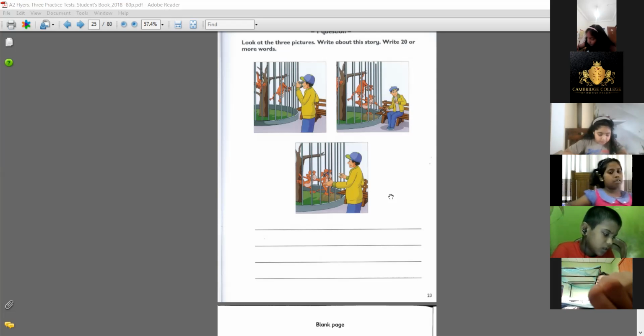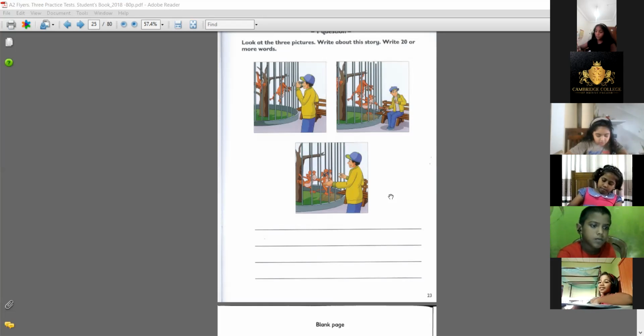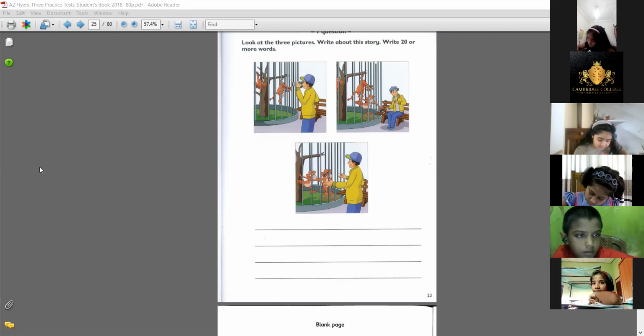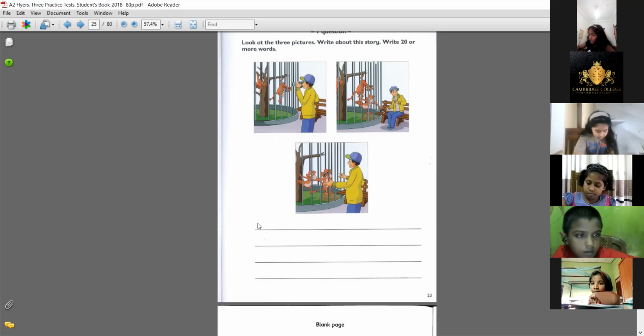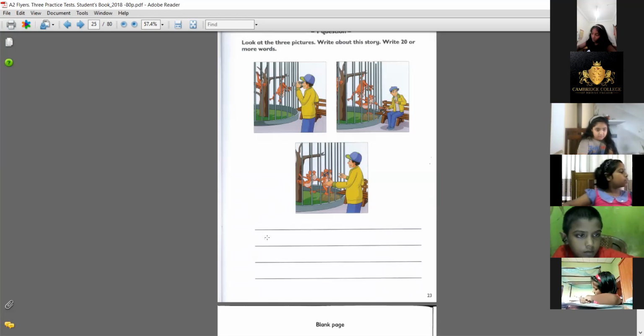One person went to a zoo and then he saw some monkeys and took some photos of those monkeys. Then the person sat on a chair and put his camera near him. And then a monkey put its hand out and got the camera. And then the person saw that the monkeys are taking photos of the person.